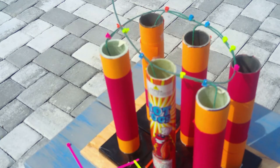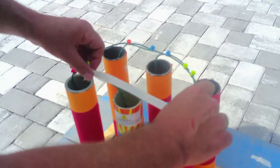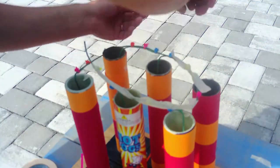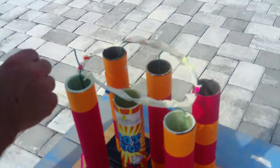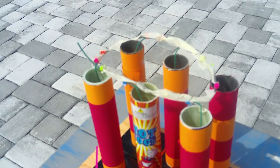To prevent spark jumping, and also to help contain the spark and ensure proper ignition, I'm going to use more of this general tape. I'm going to kind of cover it a little bit. This is just kind of a tactic that pyros like to do. This may not be the best tape for this kind of stuff, this tape that I got. That tape's gonna help contain the fuse where it needs to be. It's gonna help contain the sparks where they need to be.